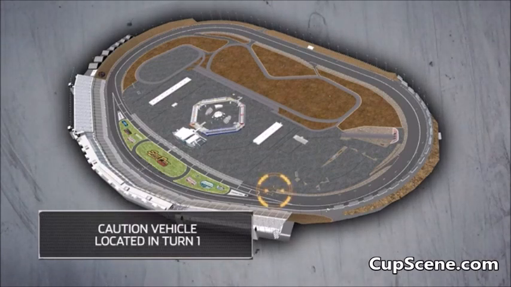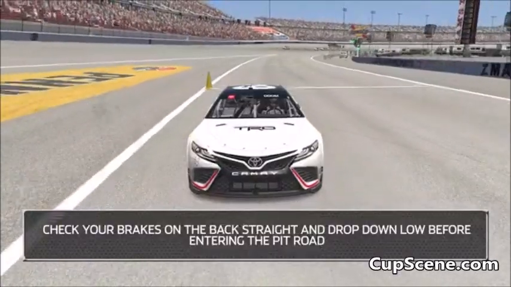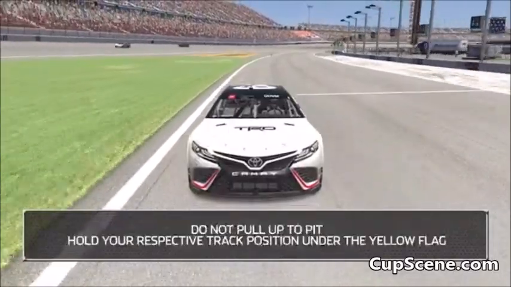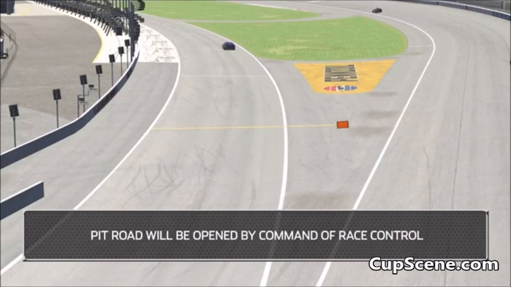The caution vehicle is parked in turn 1. The caution vehicle will stay low in turns 1 and 2 when entering the racetrack. Signal to the drivers behind you that you are pitting as you are exiting turn 2. Check your brakes on the back straight and drop down low before entering pit road. Do not pull up to pit. Hold your respective track position under the yellow flag. Pit road will be opened by command of race control.